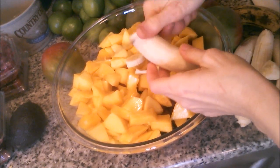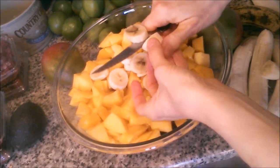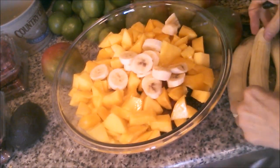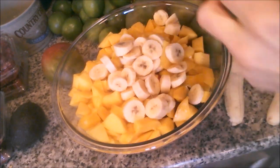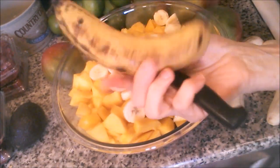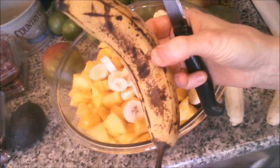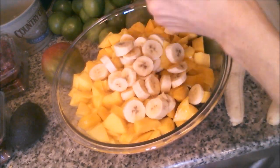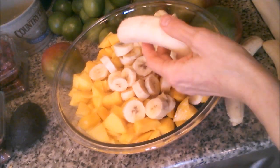Last but not least, we will put in some banana. I always like to make sure the bananas get submerged in the juicy part so that they're not touching the air so much, and then they don't go mushy and brown. Now, these bananas were also from the dumpster, and I think we got them when they were still green, and that's what they look like now, which looks like they might be bruised. But they're not — they're fine inside. And if they were bruised, I would just freeze these for smoothies also.